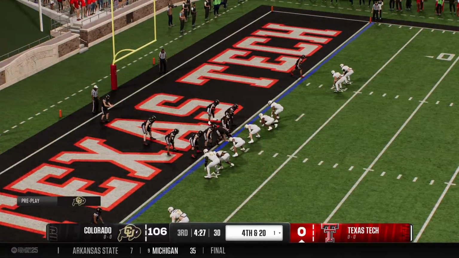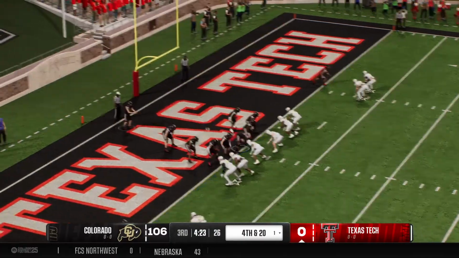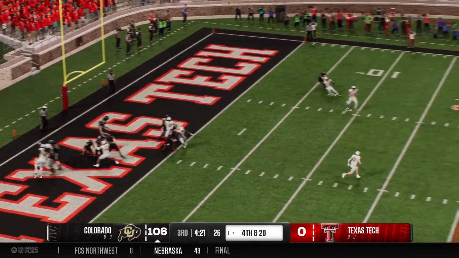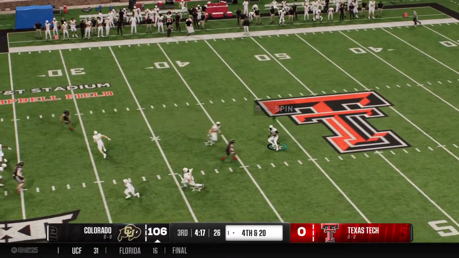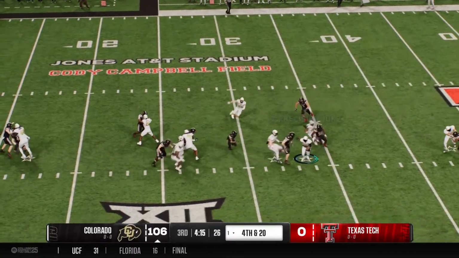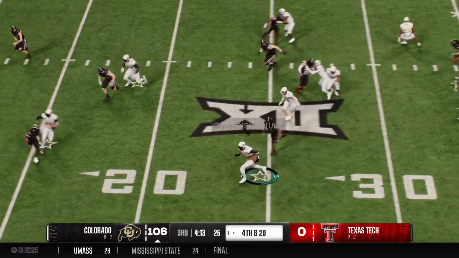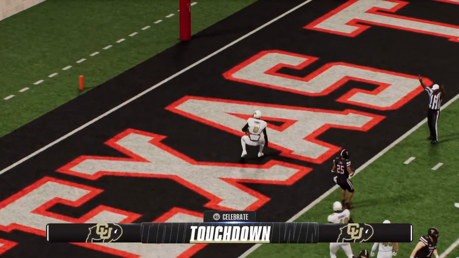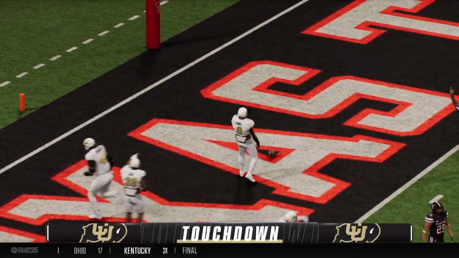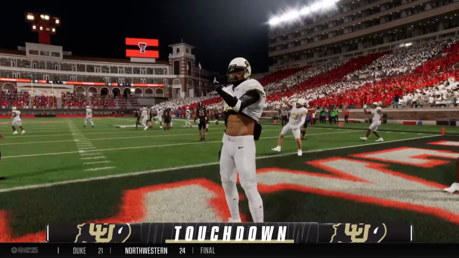The Red Raiders will call on their punt team. Doesn't say much for your drive when you're looking forward to the punt. He just wanted to get it out of there from his end zone. Fields the punt and tries to find an opening. Smashes through the tackle. Touchdown, Colorado! And the route is on.